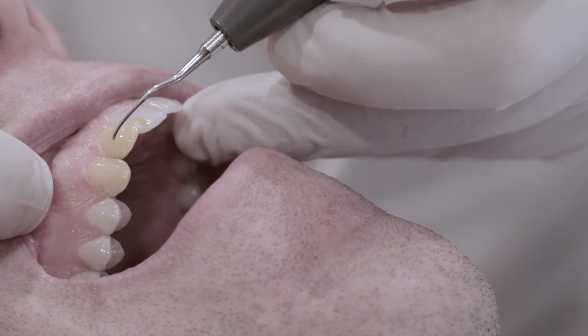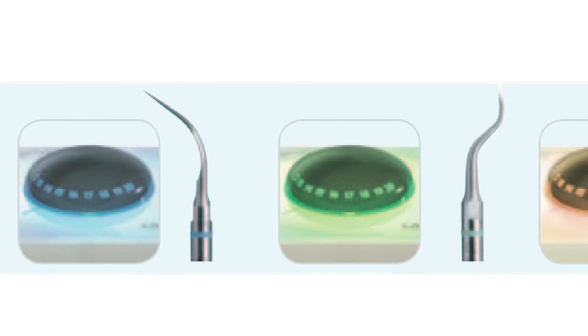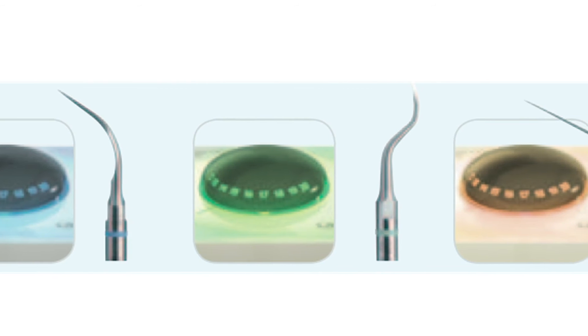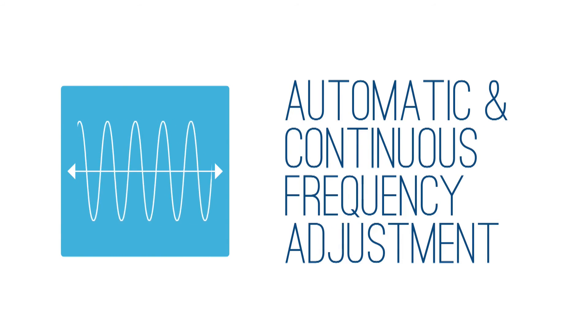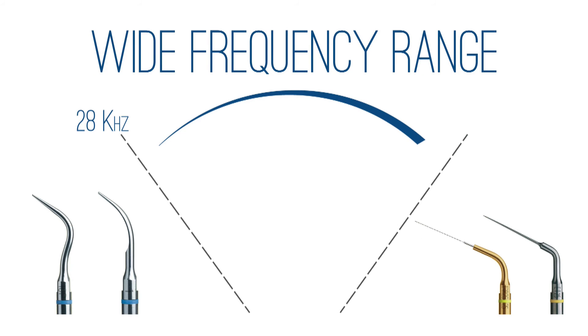Neutron steel tips approximate the hardness of enamel, which together with the linear displacement assures that teeth are not only cared for but preserved. Action has the largest and most innovative range of tips with over 80 exclusive designs, alloys, and coatings for clinical versatility. Tip frequency is adjusted in real time so the soft tissue is preserved as well, providing better tactile sense and no power loss.